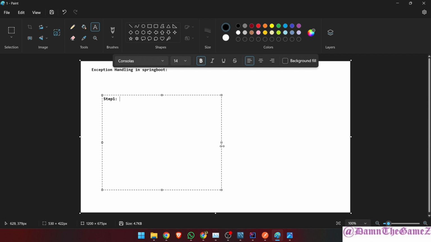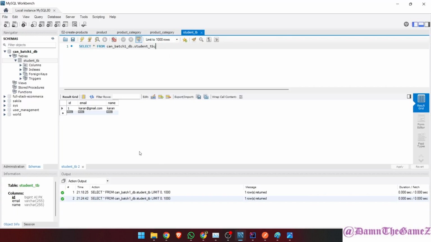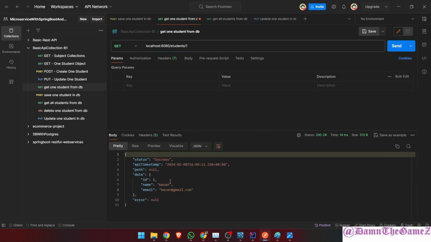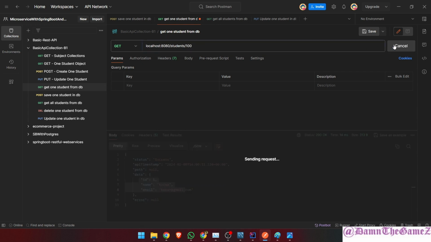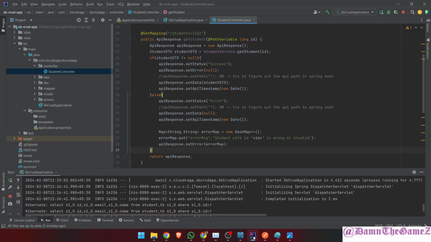So the first step is, as I said, if you are requesting any endpoint, like in our case, it's ID. And if I'm requesting something which is not present in our database, if I show you my database, it just has one record, the current record. And if I go back and request it, yes, I'm getting the response, all the current information. And if I request something else, this is what I'm getting. So if I handle this kind of scenario where the ID of the student is not present, what can I do? It's not the only way. We have multiple ways. What I think is that this is the more ideal scenario.